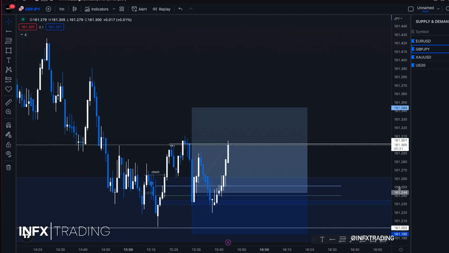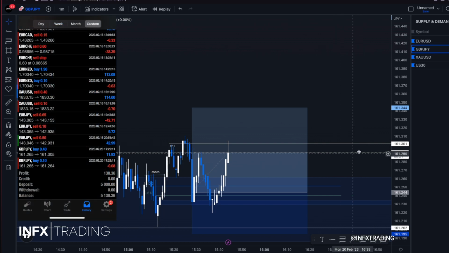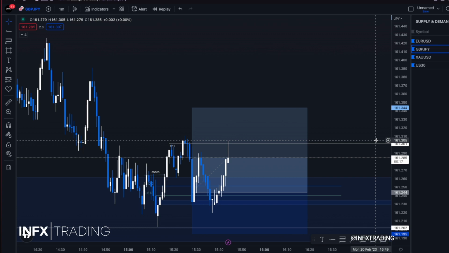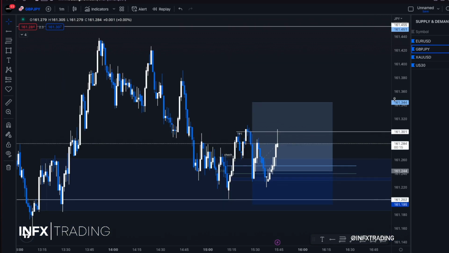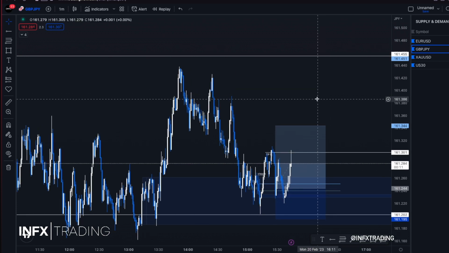Okay guys, jumping back in, as you can see we just smashed first TP, which is amazing. So we're going to take our 80%, which was an original 50 cent input. So we just made another $12 on there. Okay, stop loss is at break even. I'm going to go 265. And yeah, let the rest run with a stop loss at break even, and see where it goes basically.